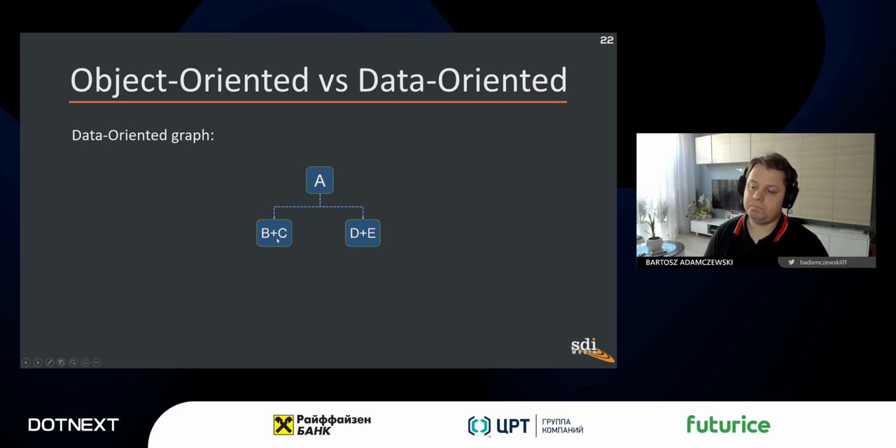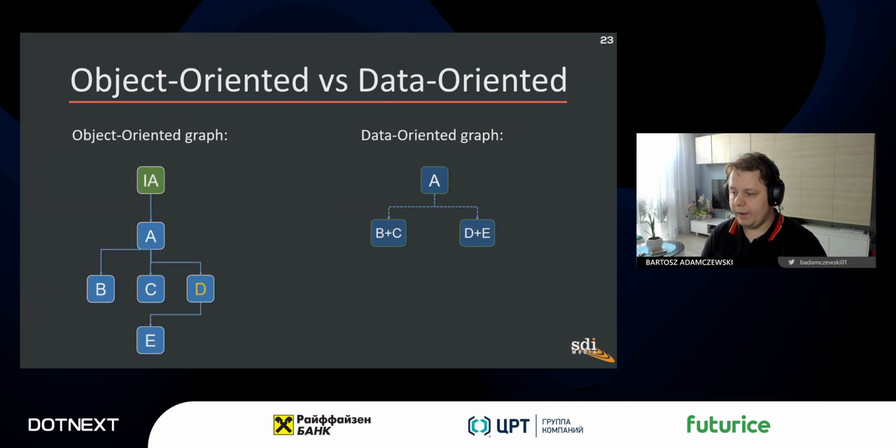They're dashed because we might decide to have a reference in A, or we might decide to not have any references. So these objects in data-oriented design terms are referenced in a different way. This is where, for example, entities and components can come into play, and we're going to see that in a minute. So compare that to object-oriented: data-oriented design graphs tend to be much more flat in structure.